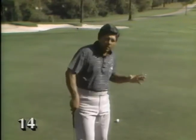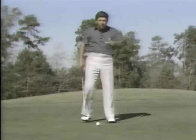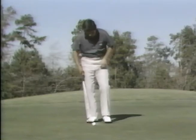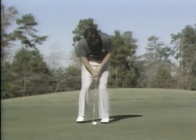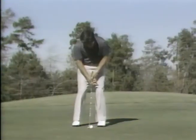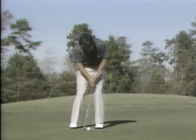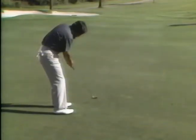On a downhill putt, when you get behind it to line it up, always pick a spot in front of the ball on your intended line and never take your eyes off that spot. You want to square the putter to the spot you've picked — don't look at the hole. Make sure your hands are on the putter very lightly because you're going downhill. Look up at the hole only for distance. Before you execute this putt, make sure the hands and the putter blade work back together in one piece — don't forward press them. I think you're going to make a lot of downhill putts.